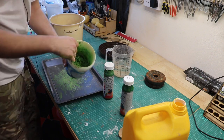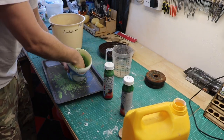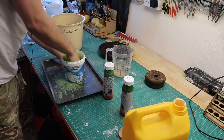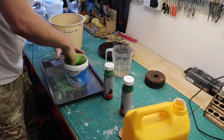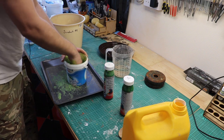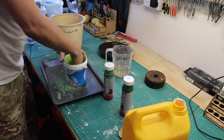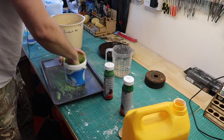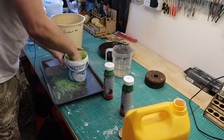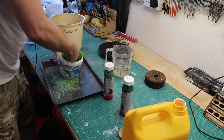See how quick and easy it is — look at that, isn't that looking great already! I use this bigger pot because it means I can get in with my hands. Trying to do this with a stirring stick I ended up breaking sticks, because you actually have to put quite a lot of force into it. You want to make sure that there's no sawdust without paint on it.